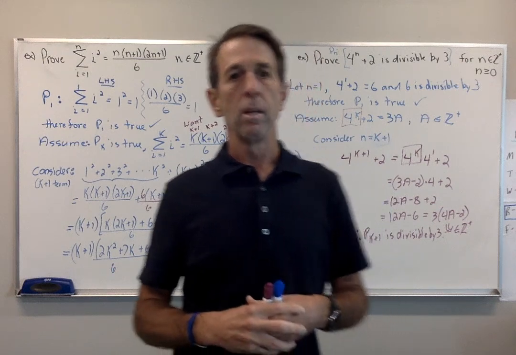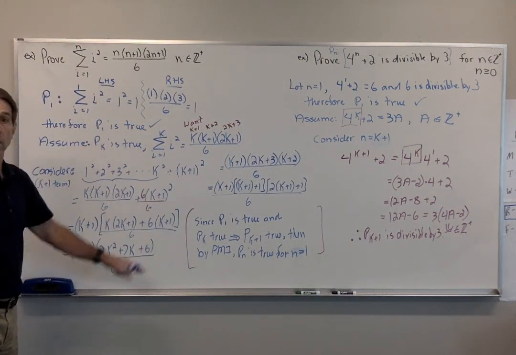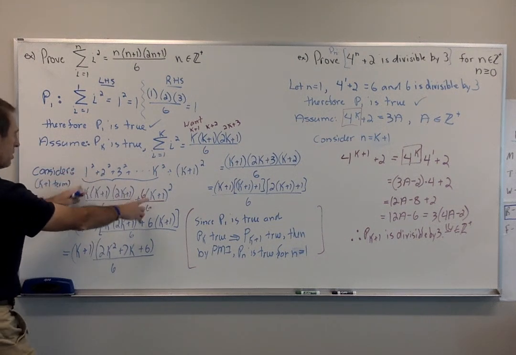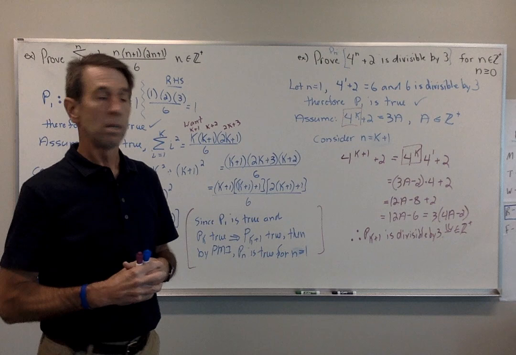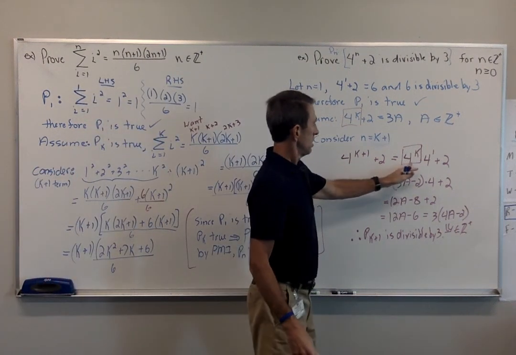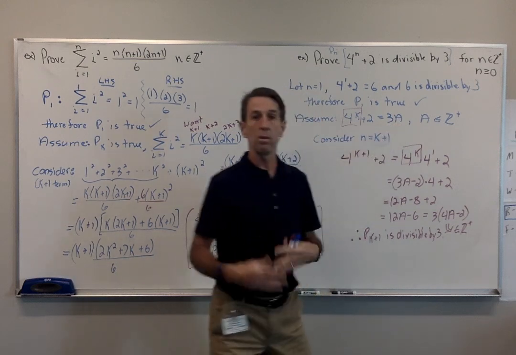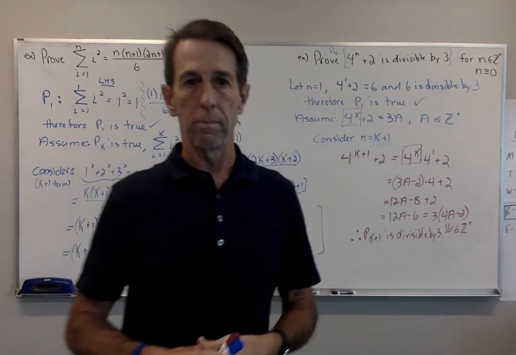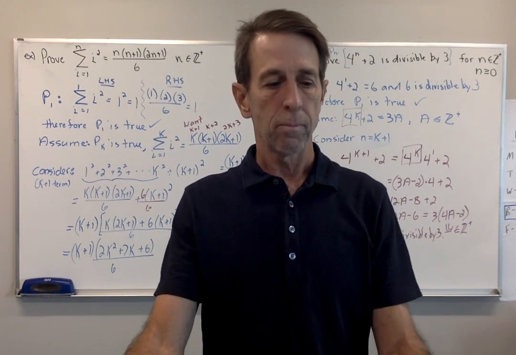The trick, almost all cases, is this inductive step. Sometimes if you would have done something different here, you might have put yourself in a hole you couldn't get out of. Same with this. To know that I'm just going to isolate 4 to the k, not with this 2, and put it over here is helpful. And that's what experience will tell you. So there's principle of mathematical induction, examples.